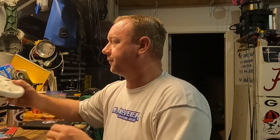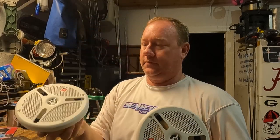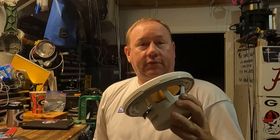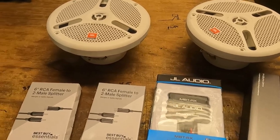So, what I want to do is get all the other components out here on the bench, and I'm going to do a bench test with everything because the speakers I got, they weren't new. As you can see, they may be a little worn out on the bottom of them, but they said they worked, so I'm gonna make sure I do a bench test with everything before I start drilling holes and cutting holes in my boat. So here's the basic components.